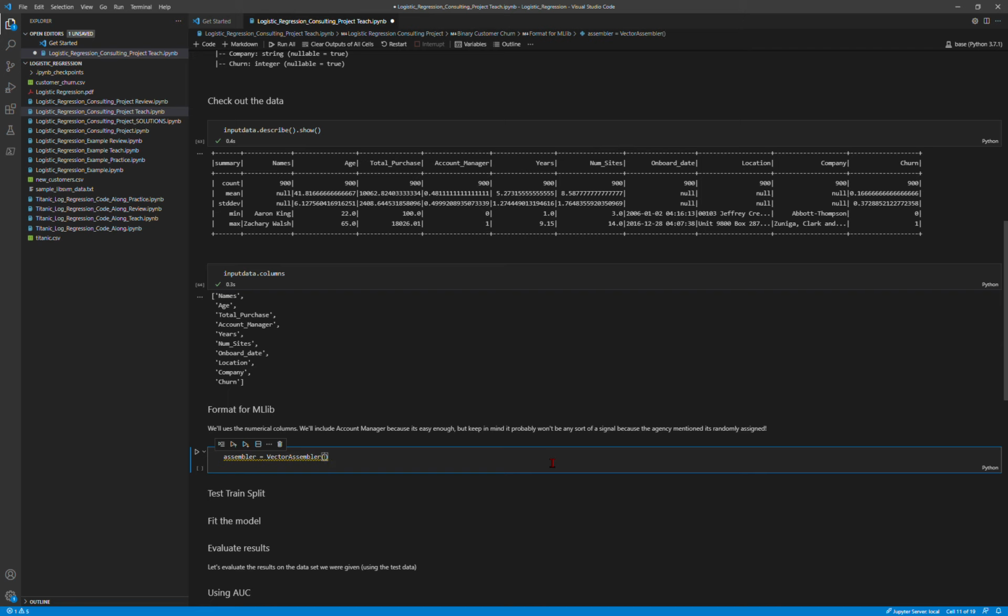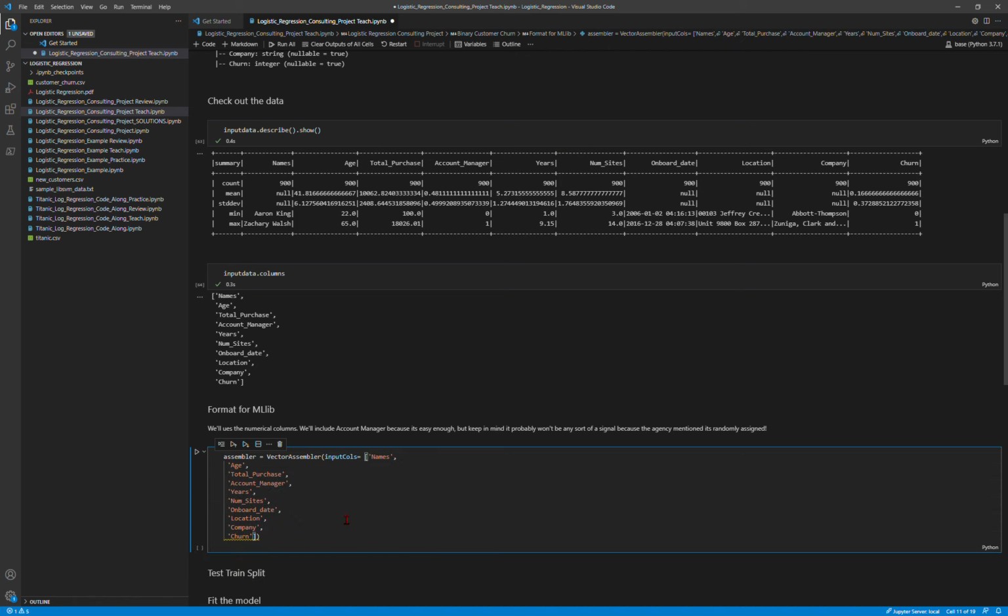The input columns will be all the numeric columns that we will need for our project, and we'll output this as a features column.